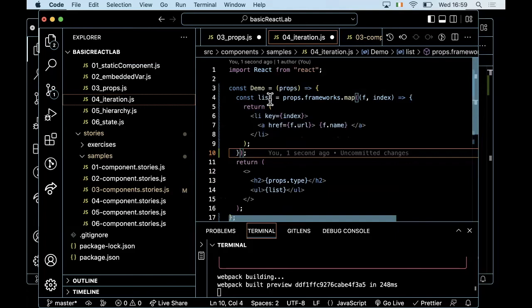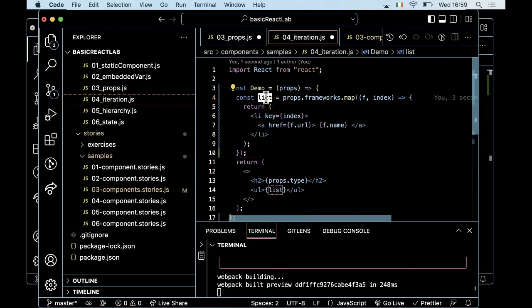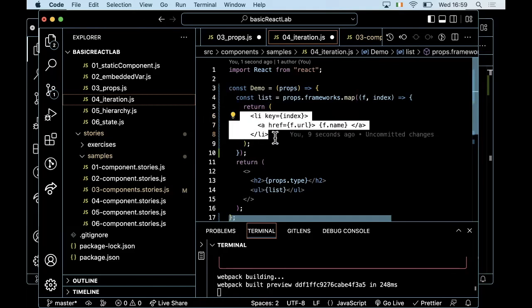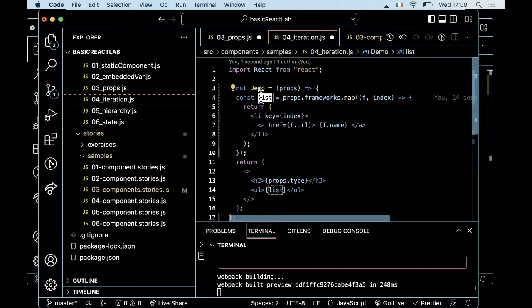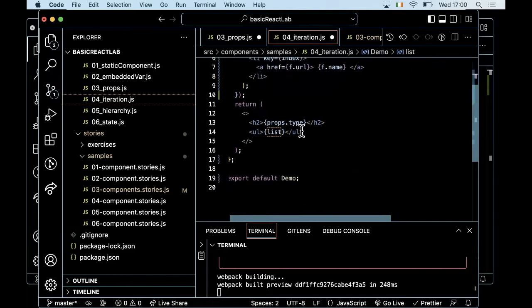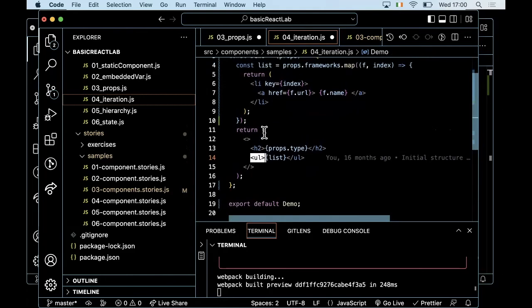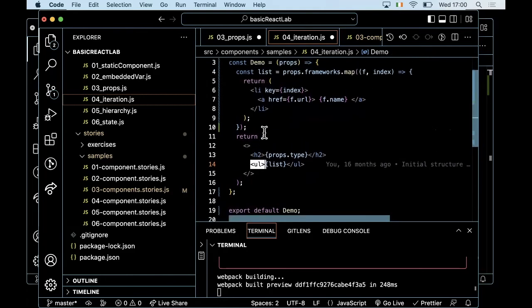So the upshot anyway is that this here is going to be an array where each entry in the array is some JSX, in this case, that looks like that. And if I want to render that array on the screen, it's actually simple enough. I can just do it like this. I can just refer to the array like that. And because the array contains li elements, it makes sense that I should wrap that in a ul element. Just basic HTML knowledge tells me that.